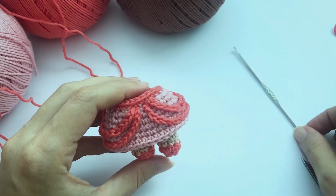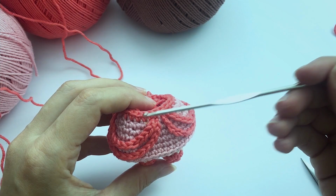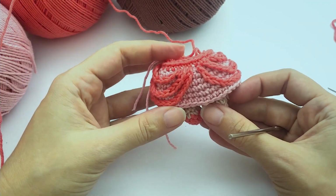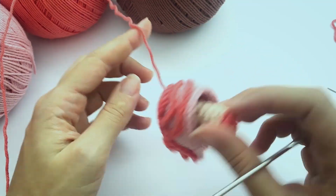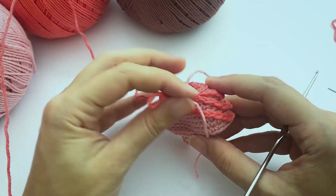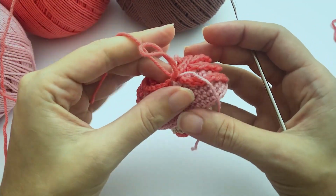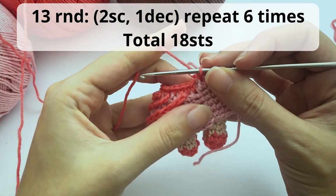So here is the second big one, and the third one we'll add here again. Make the same process with all of them, and this is how it should be looking like. Very nice, I like this. The back is clear and the sides and the front have this detail. Now let's move on. And we'll start here working the creases.